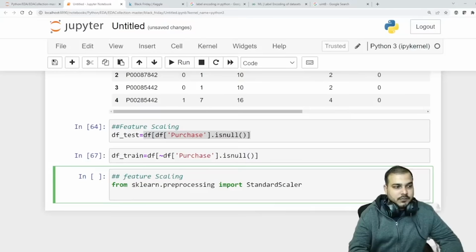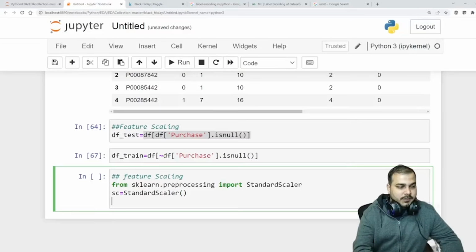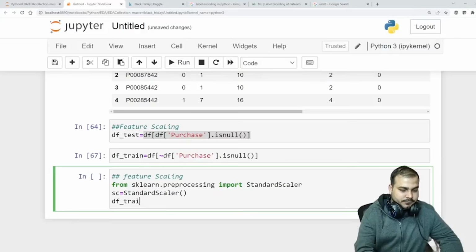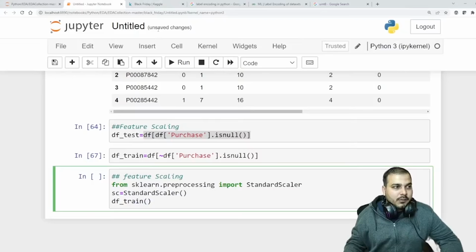And on my train data set, always remember df_test. Okay, before that, if you want to do train test split, definitely go ahead and do it. I don't have any problem. So I can definitely write df_train. You can do that: x_train, x_test, y_train, y_test. It's up to you. So before this, let me write one code where we will do the train test split for the training data.